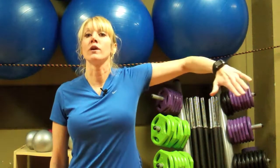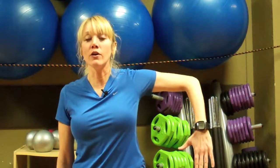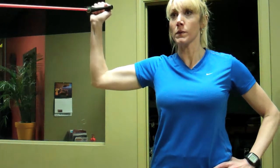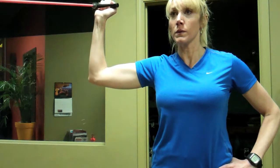An external shoulder rotation involves all of the same mechanics as the internal rotation, but now you want your anchor point of the resistance band, again a light resistance band, directly in front of you in line with that shoulder. Once you have that strong anchor point, you want to keep that right angle in the elbow, have the elbow at shoulder height, but now you're going to start with your hand facing down. Thumb is towards you, palm is away from you, and you're going to pull that resistance band up and over until you have your hand facing straight up and you maintain that 90-degree angle in the elbow.